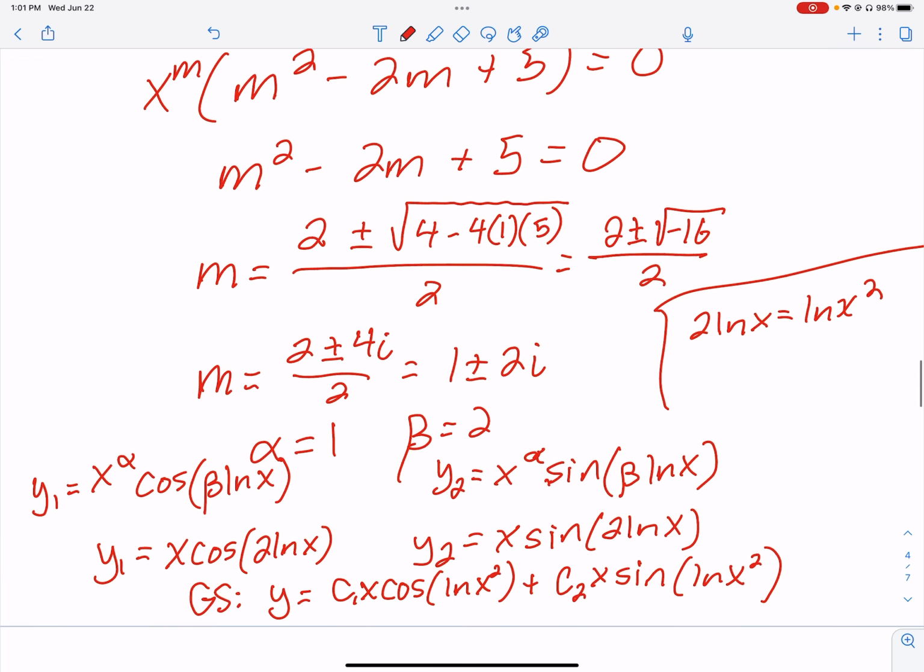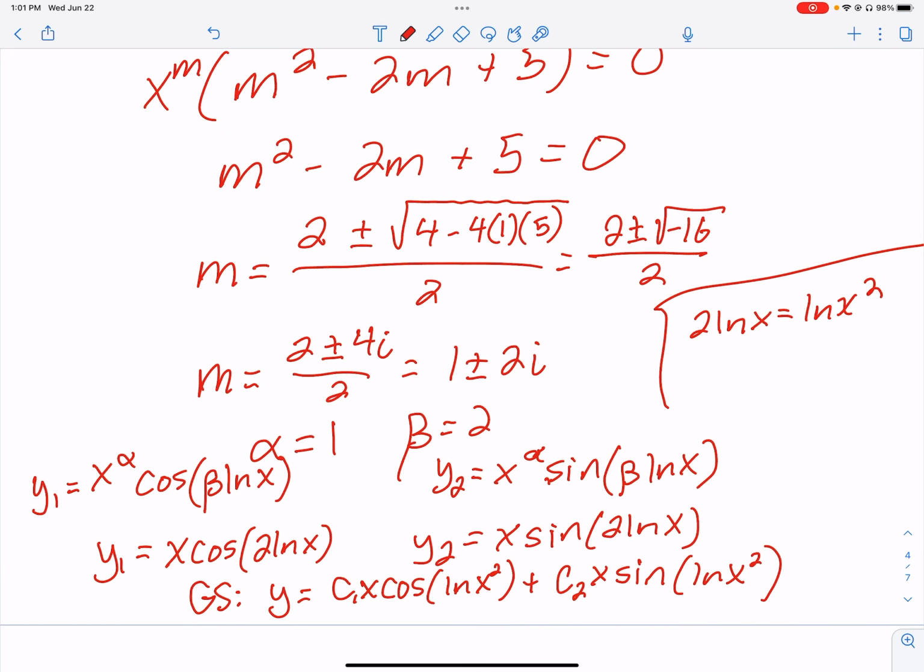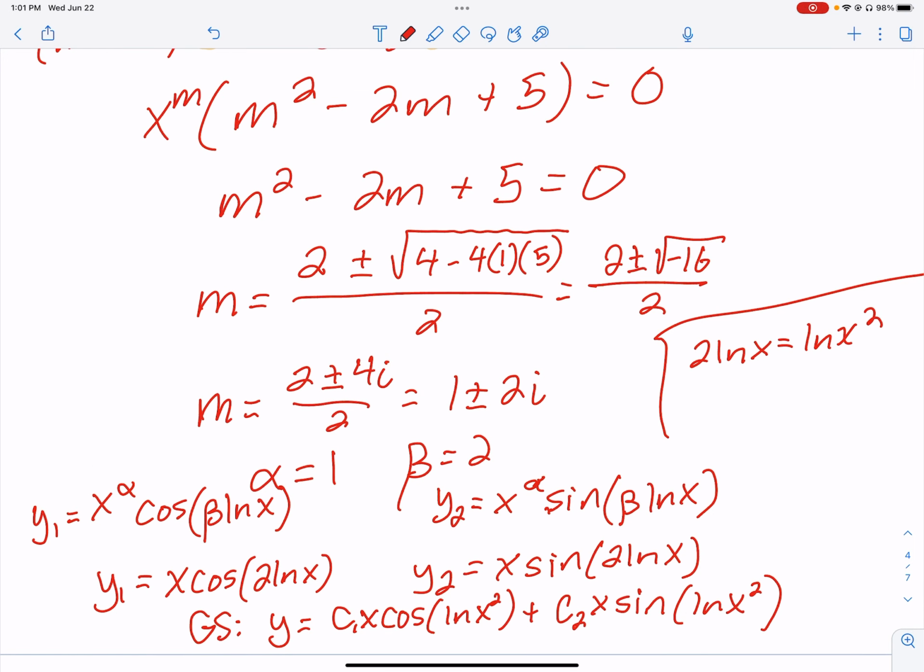There's my general solution. So again, this method, it really just covers algebra. Some problems can get pretty tricky with what you have to solve in the parentheses. If you need to use a calculator to find roots, that's okay for me. I am looking at this DE method, not your algebra. Unfortunately, to get the actual answer, you have to know some algebra, but I don't need any crazy simplifications. I don't need you to solve a fourth degree polynomial in your head. If I do give you some kind of high degree polynomial, it will be factorable in some way. I won't make you use some crazy method for it.